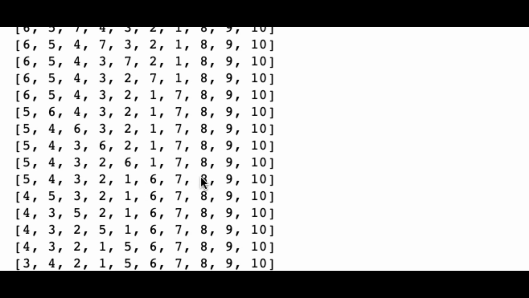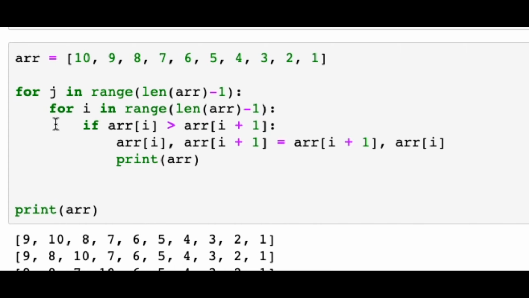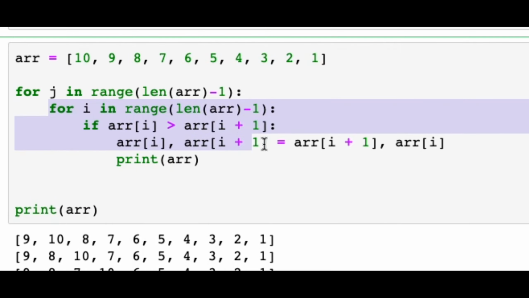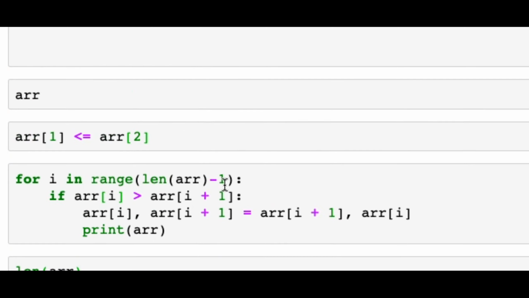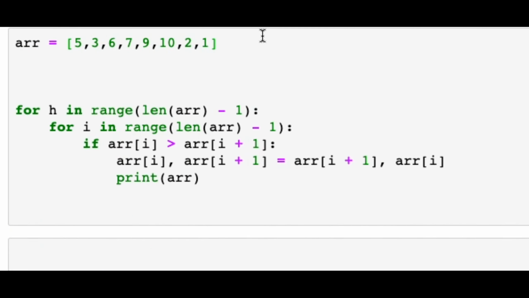So again, we move each element from the beginning to the end, and then we repeat the process for however many elements there are. Now notice also, this works with anything. Works with letters.